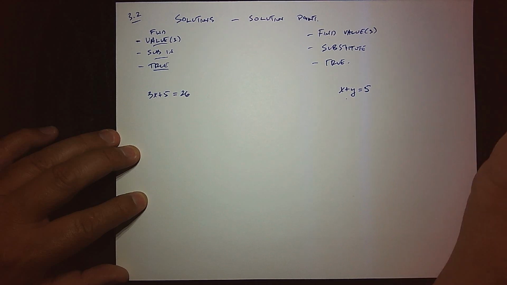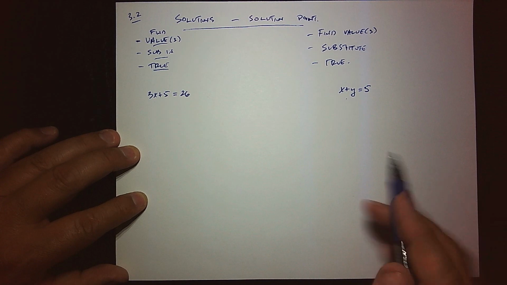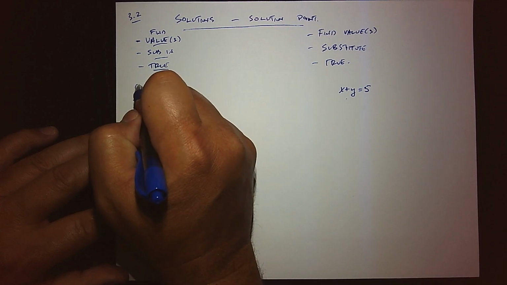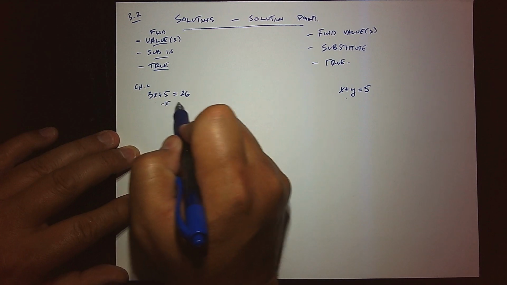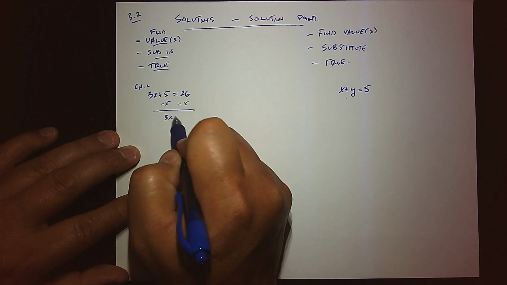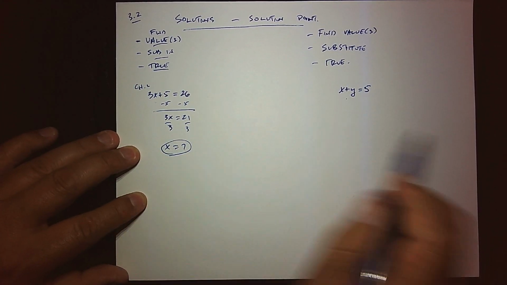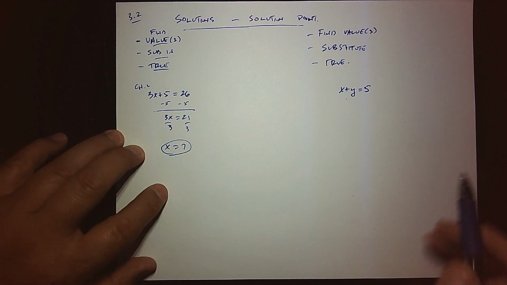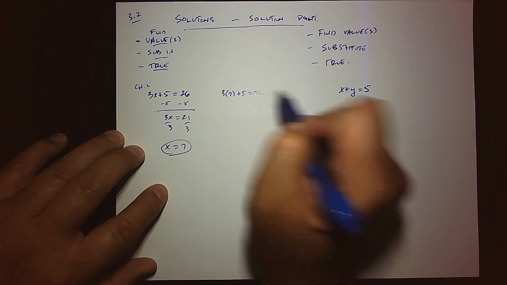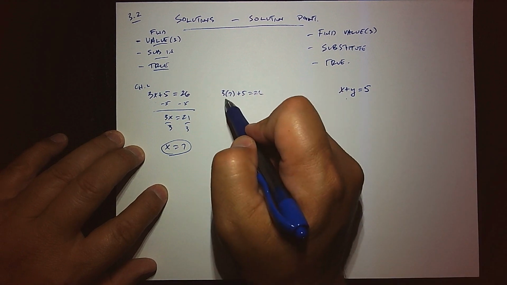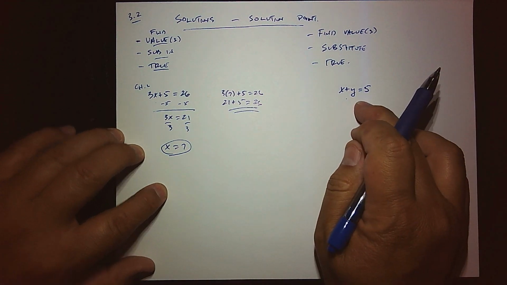So we're still looking for the same idea. The idea of a solution will not change on you guys no matter what. So again, back in chapter 2, when we have something like this, we learned that we can subtract 5 from both sides, and then in this case, divide both sides by 3, and we find that the solution was x equals 7. Of course, what that meant is when I take that 7 and plug it back into the equation, we get a true statement. So 21 plus 5 equals 26.